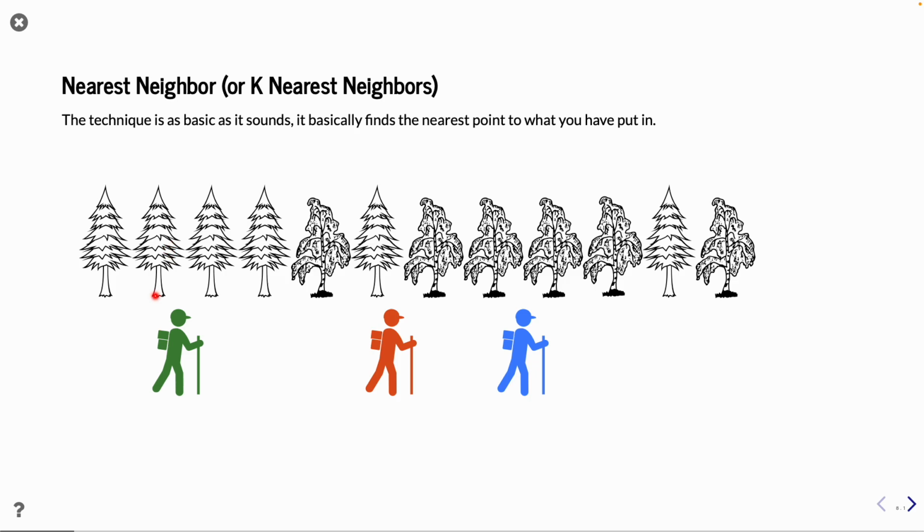So he certainly tells it's a pine forest. This one, well, depends exactly where he stands, but let's say he sees the pine tree, so he also says it's a pine forest. This one says it's a birch forest. And well, that would be okay if they only see 1 tree.